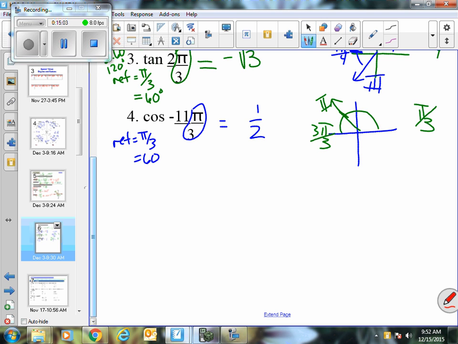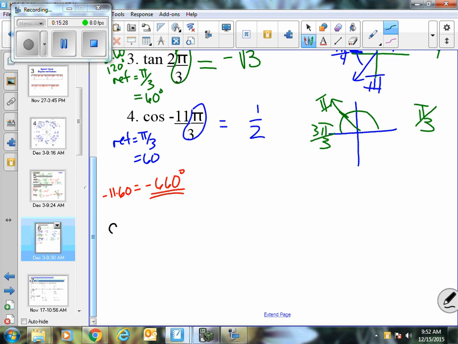So you can just go ahead and figure this out in degrees. So you know that 60 degrees is pi over 3. We can times by negative 11. We get negative 660. So if you want to focus on degrees and just do it in degrees, fabulous, negative 660. Now the problem is I'm not exactly sure where negative 660 is even. So the number you get may not be user friendly just yet. How do I make negative 660 into something that's more fun to work with or more recognizable?